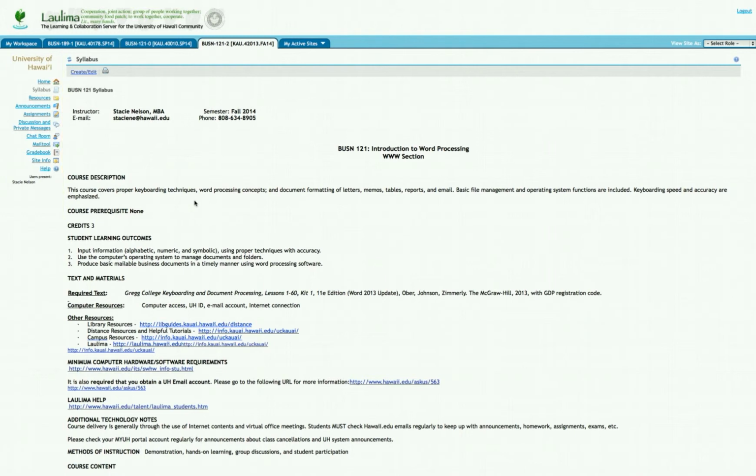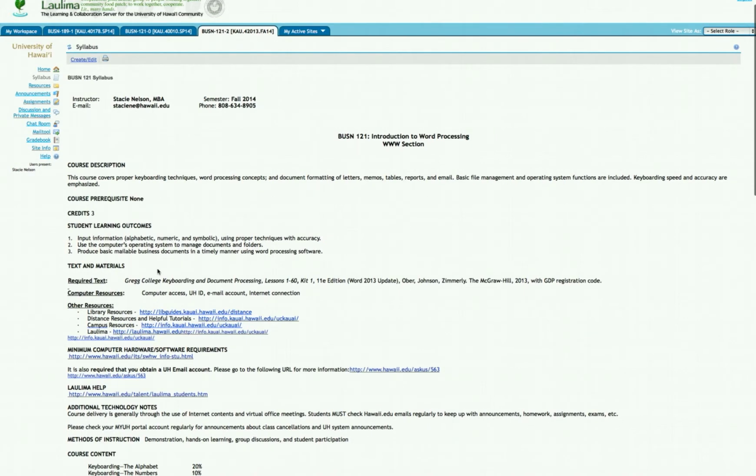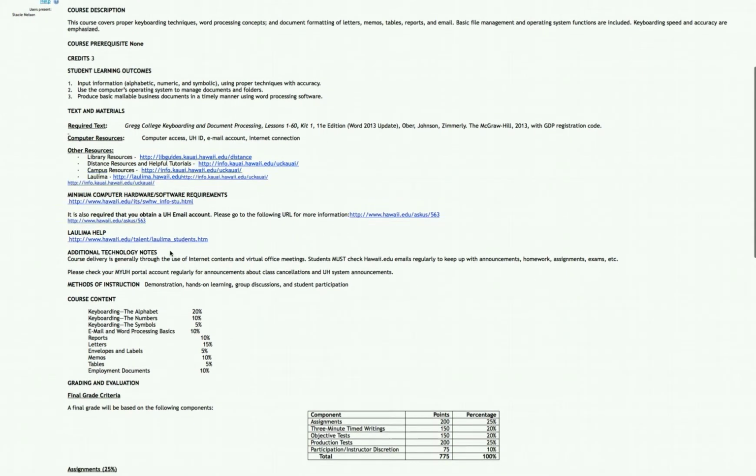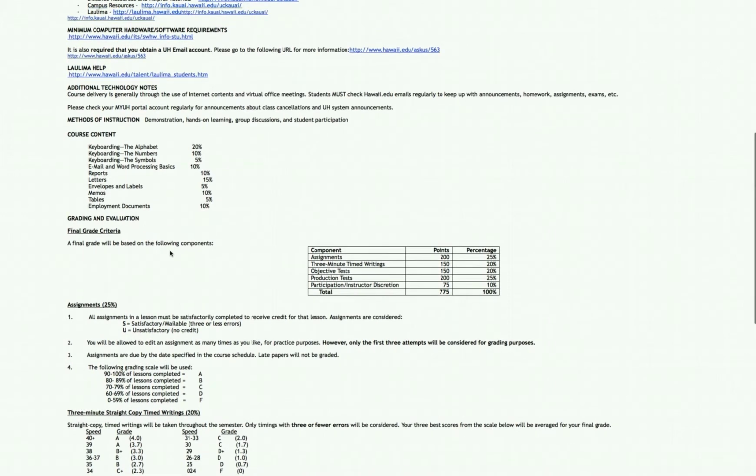Okay, and so this has a description of the course, our student learning outcomes, your text materials that you'll need, other resources that you might need since this is an online course. Okay, and then it gets into the grading, the content, what we're going to be working on, and then the grading criteria.